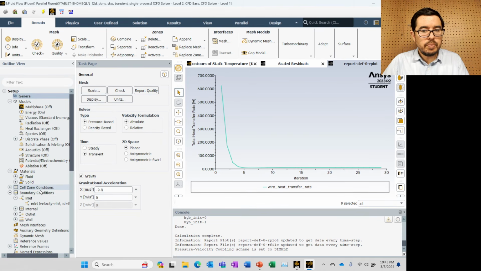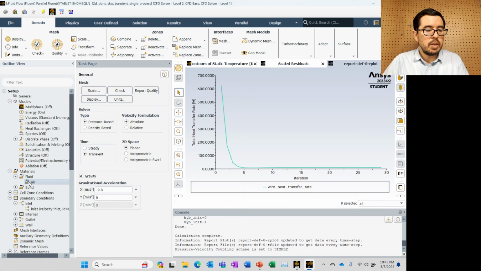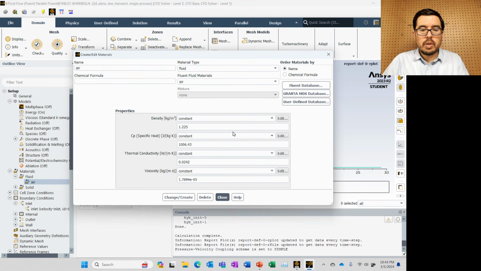And we're then going to change the fluid, the air. We kind of skimmed over this last time. I don't think we opened the air material. But here, we're also going to say that the density can change with temperature.